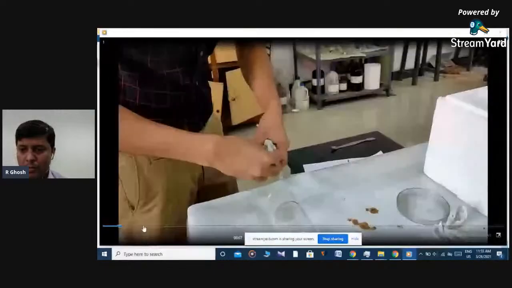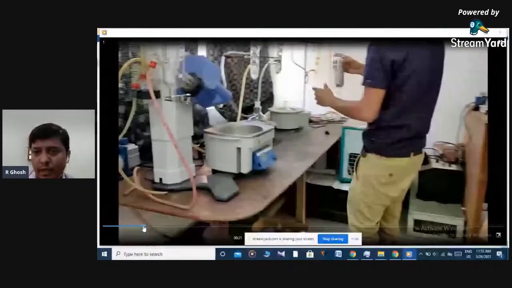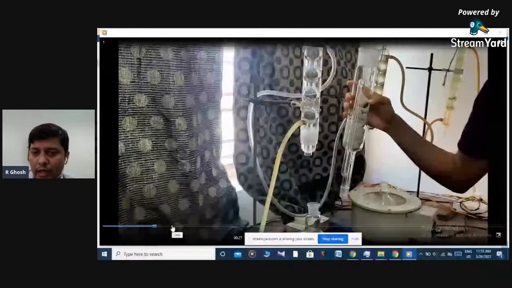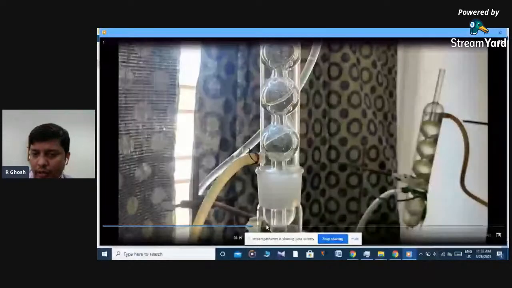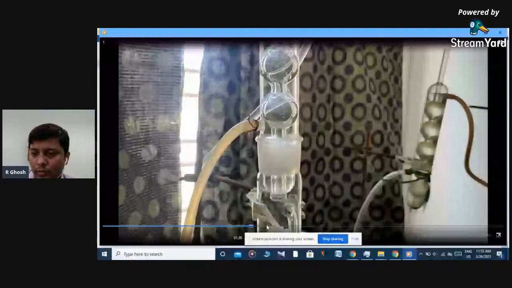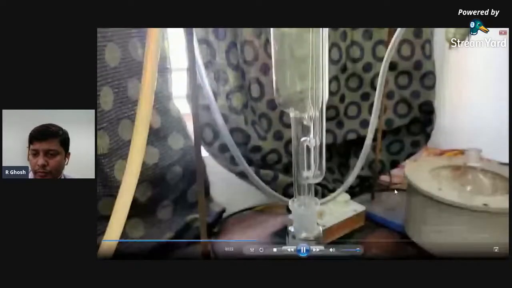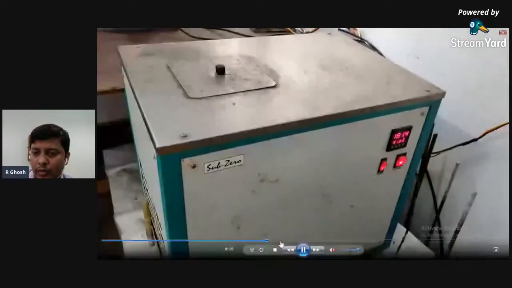Now this is what is happening here. This is a Soxhlet apparatus where the sample has been taken, and this is the setup of the Soxhlet apparatus for the Soxhlet extraction. Now the sample has been loaded in the Soxhlet apparatus.